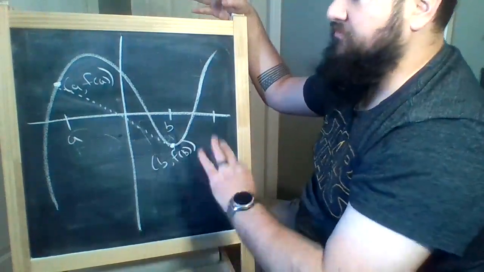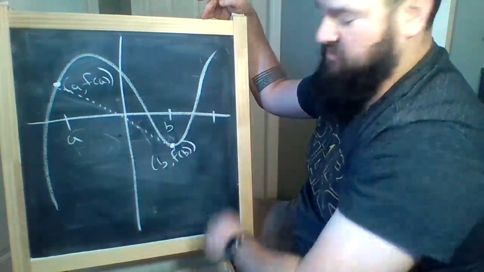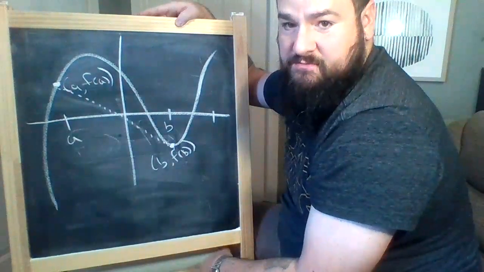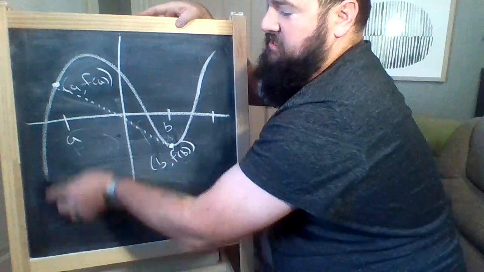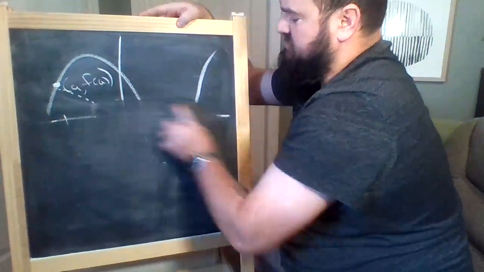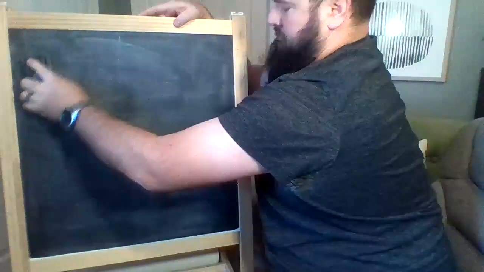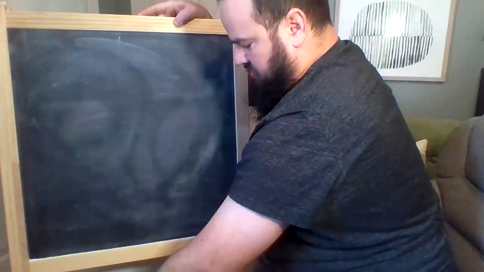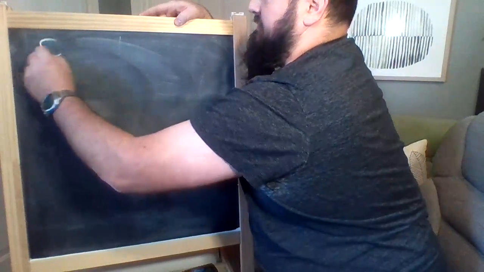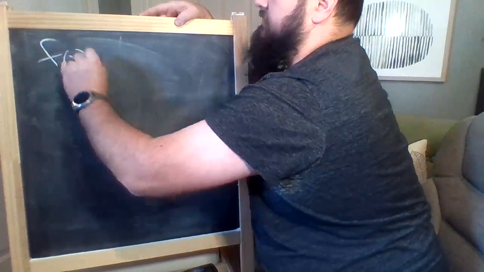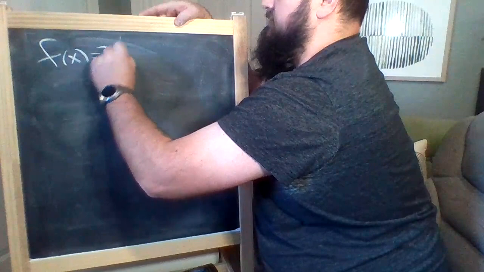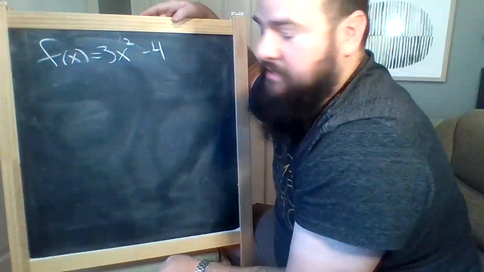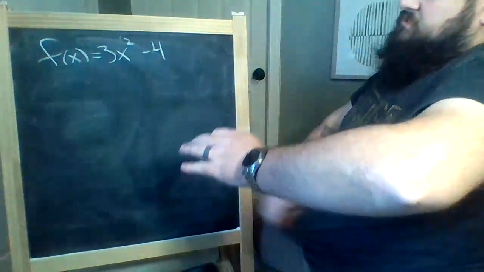Identifying what we have, worst case scenario. You don't have these outputs, but you have the equation of the function. You just have to plug in your inputs and get them. So let's do an example like that real quick. We'll start from f(x) equals 3x² minus 4. Not a linear function, so we can do this.